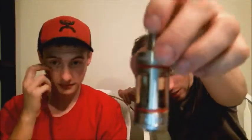There's kind of a lot going on between them and Aspire. I have something from Kanger Tech that I bought recently. It's the Sub-Tank. Kanger Sub-Tank Mini. That's not the Mini, the regular Sub-Tank, I should say. But as you can see, 5 milliliters of juice. That liquid has been in there for a while, and I've been smoking it constantly.